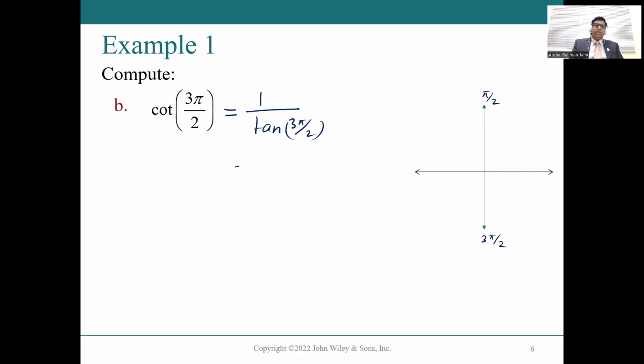So we can write over here 1 over negative infinity, which is going to be 1 over 0, which is going to be 0. So this negative sign doesn't matter for 0 because 0, positive and negative has the same value. 0 is a neutral integer. It has no sign.